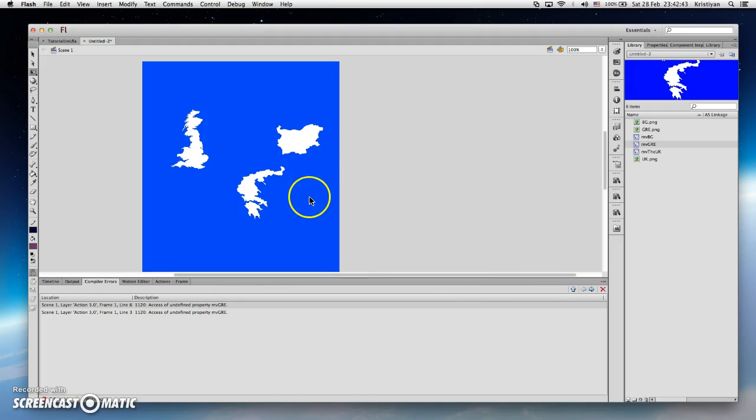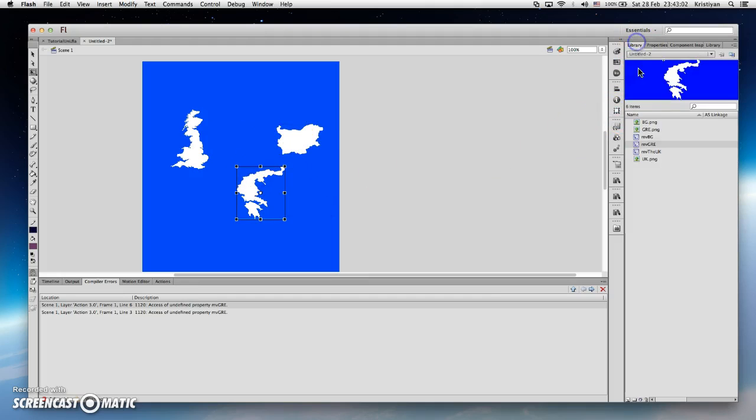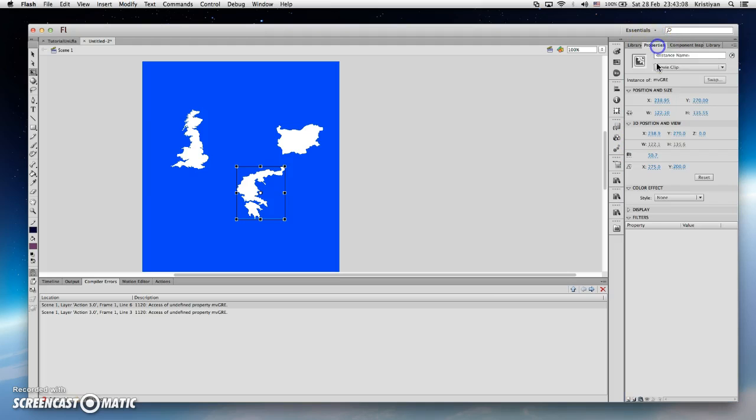Yes, that's why if you create any type of symbols, buttons, movie clips or bitmaps, you need to give an instance name. As you can see, we don't have an instance name. We can use this object as many times as we want, but we need to give a different instance name.